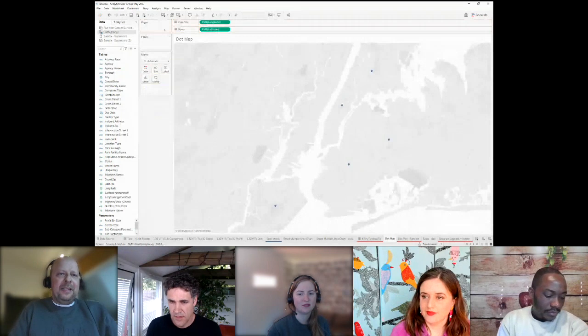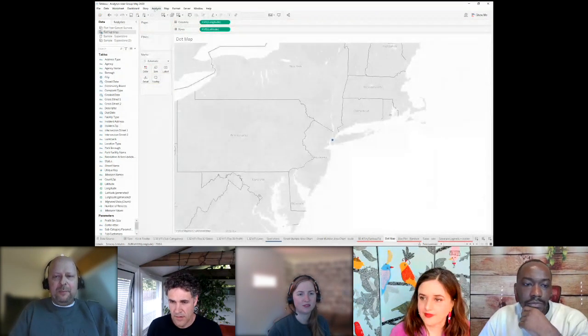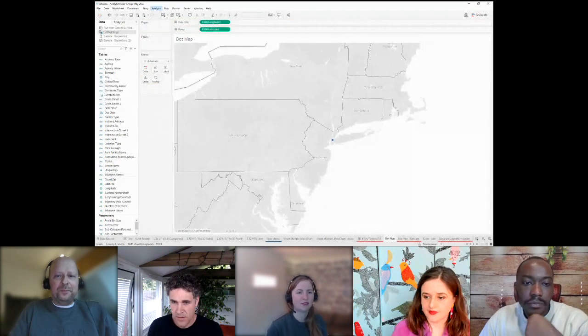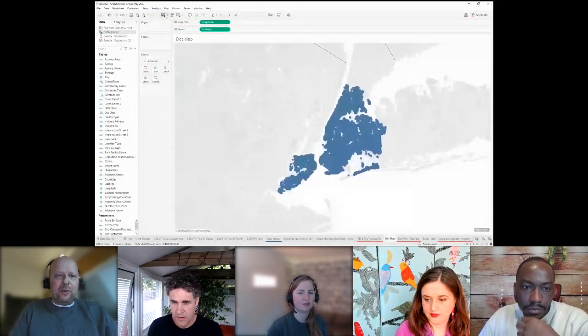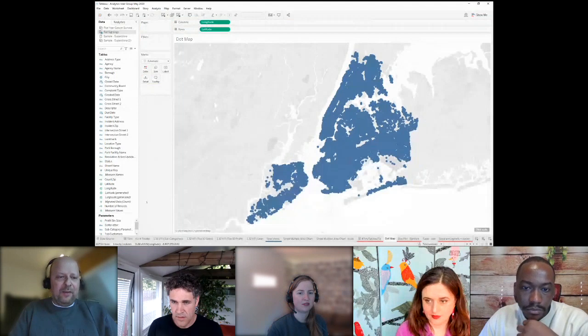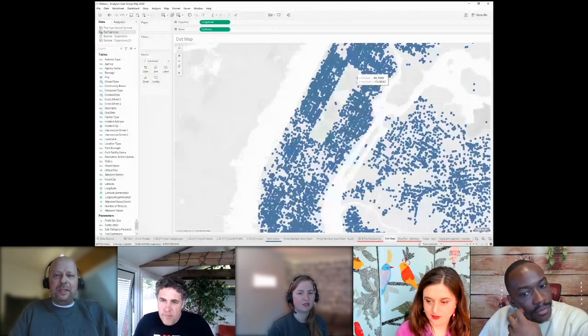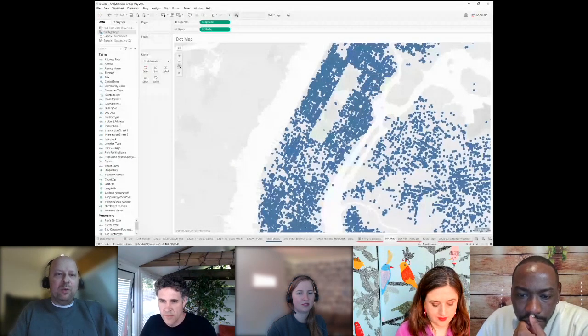But the easiest way to look at all your data points in Tableau is to go to Analysis and turn off the aggregate measure. If you do that, there's no aggregation anywhere, and we have 113,000 places in New York where there have been observed rats. For some strange reason, this nice little park over here, why are there no rats over there?